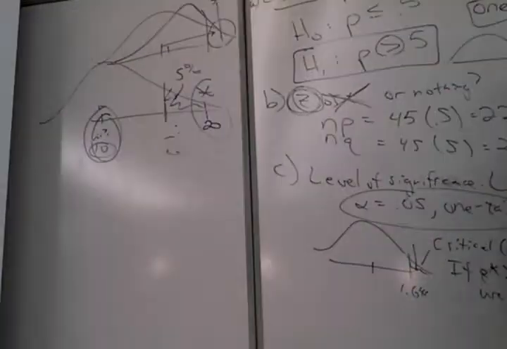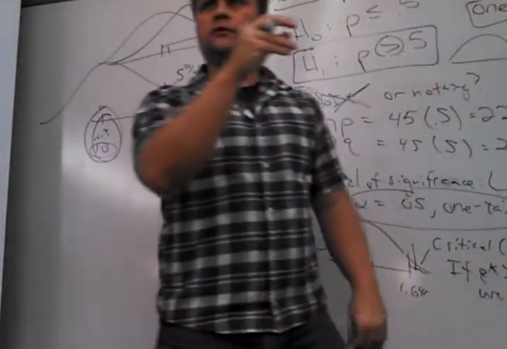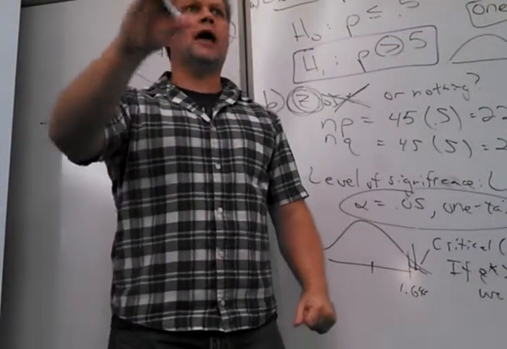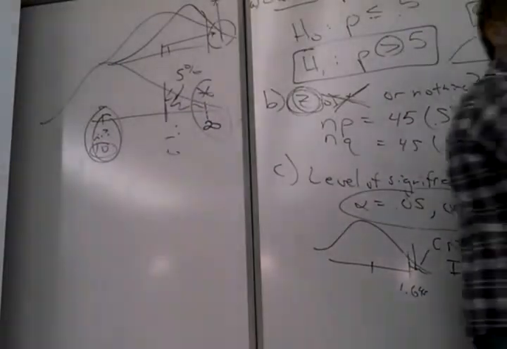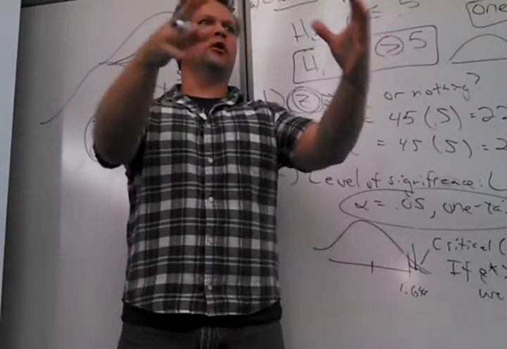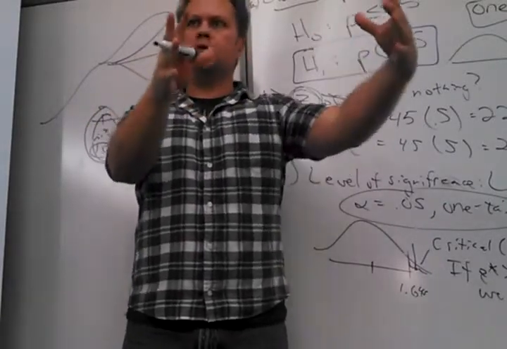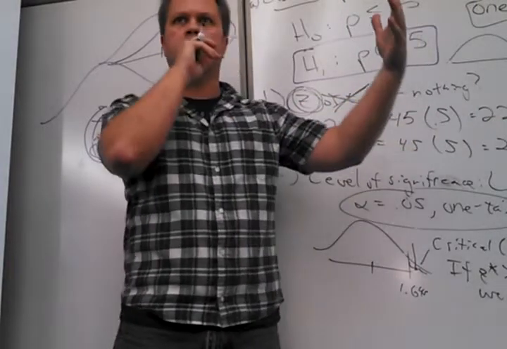And what's the standard deviation for this situation? It's the same one from the confidence interval formula, just no hats. pq over n. Yeah, cool. So we're borrowing that from the work we did earlier. That must be the standard deviation for this situation, so we're going to use it here also to make a z-score.